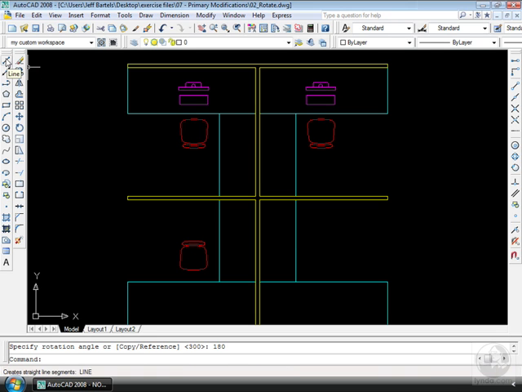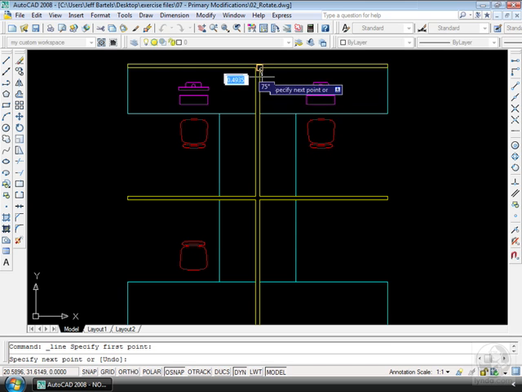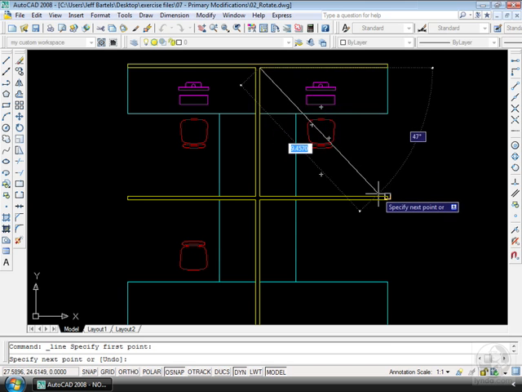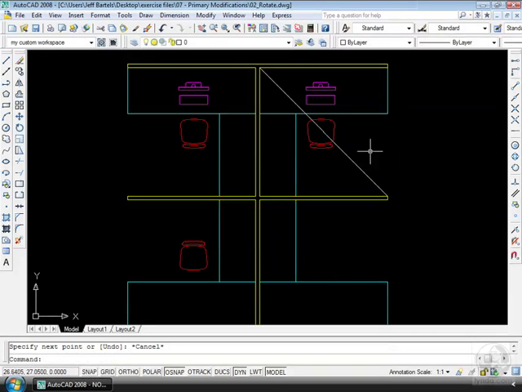I'm going to draw a line. So I'm going to come over and launch the line command. And I have a running object snap set for endpoint. So I'm going to come up and grab the endpoint here. We'll come down and grab the endpoint here. I'll hit my escape key to get out of the command. I'm sure you'll agree that the midpoint of that line would represent the center of that cube area. Let me hit escape to deselect that line.